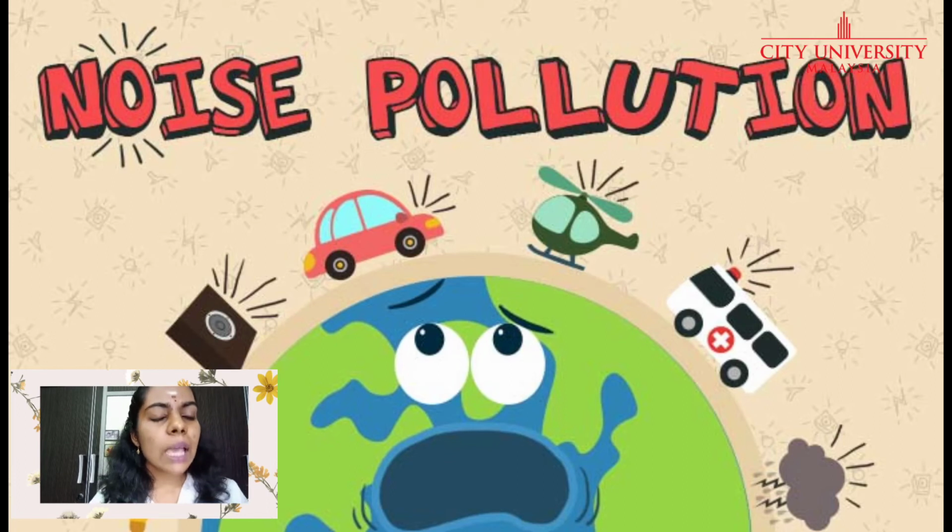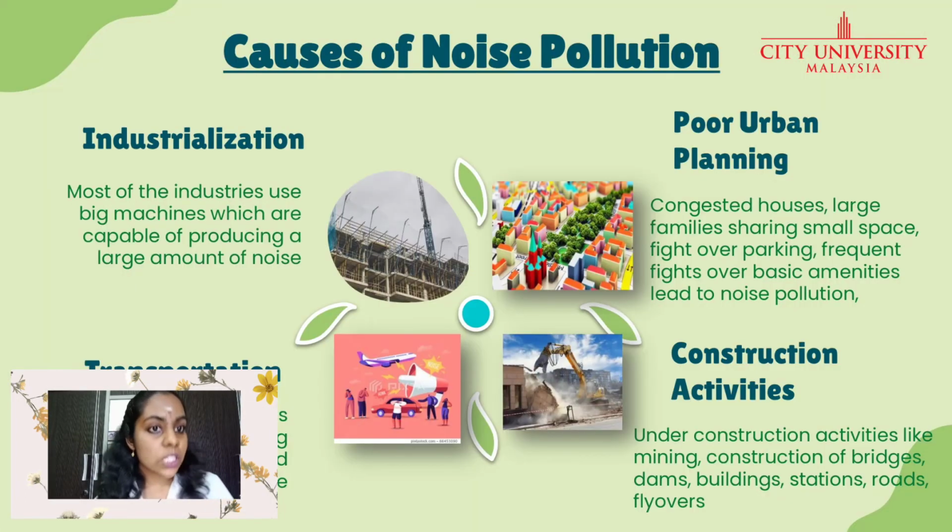Lastly, the type of pollution that I'm going to talk about is noise pollution. Noise pollution is an invisible danger. It cannot be seen, but it is present, both on land and under the sea. Noise pollution is considered to be any unwanted or disturbing sound that affects the health and well-being of humans and other organisms. Throughout this video, we have looked at the causes that contribute to pollution. Same goes for noise pollution.